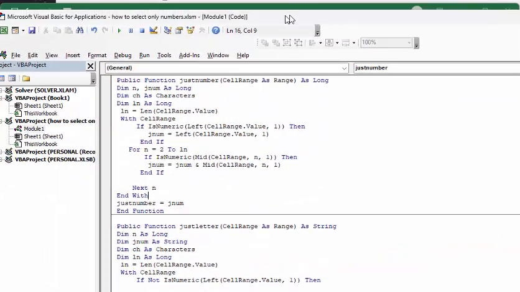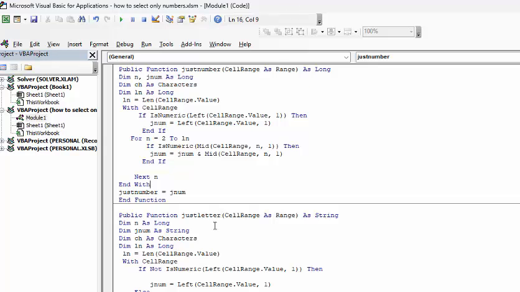So these two little functions are basically, I was just trying to write the first one, and I figured I might as well just do a few things and change it for the second one. So this is a function, and it's going to return a value that's long. The number that we're making is called jnum, just number, and character is long, length is long.